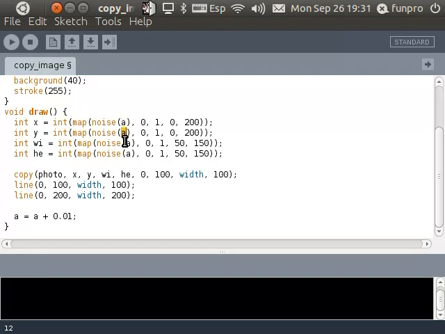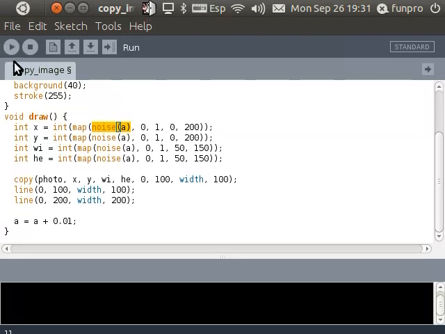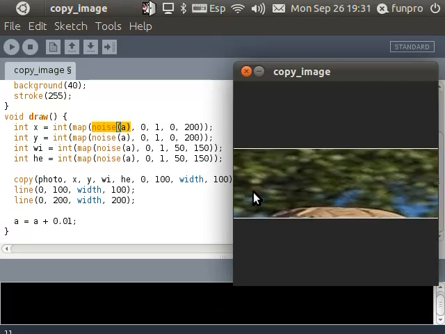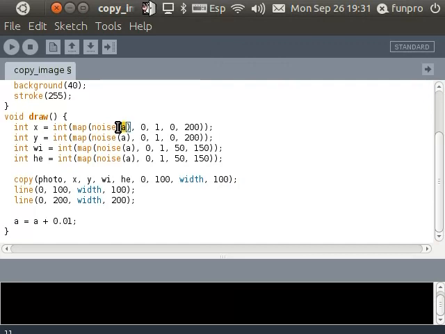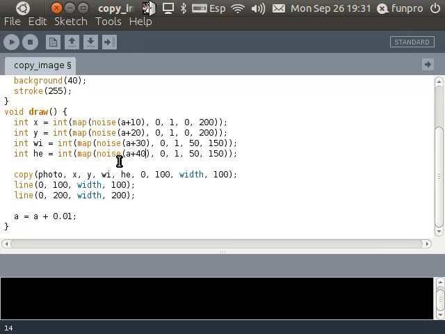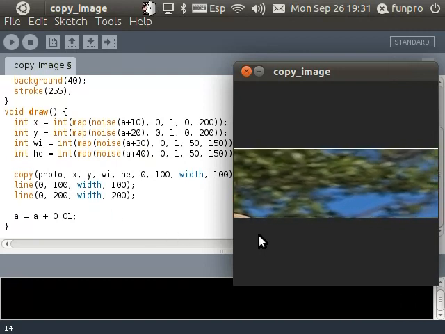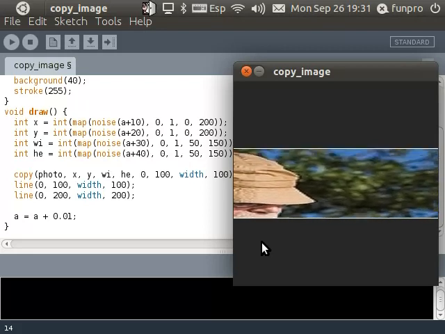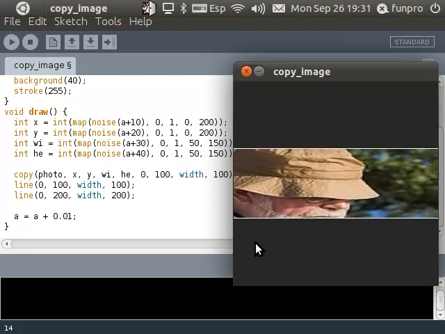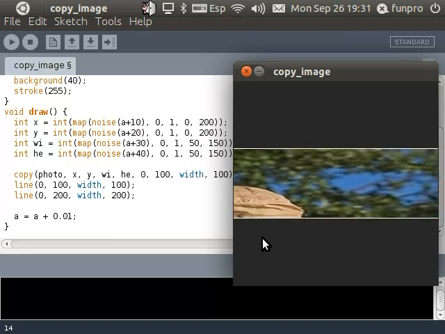And we've seen that if we use the same noise function here, noise of A, it's gonna be less interesting. Let's see it working, but it's gonna be moving diagonally. So they should differ a little bit inside here to get a more interesting effect. So one way we saw that is maybe to add something to each function here. A plus 10, plus 20, plus 30, and plus 40. And now it's gonna be moving in every direction, and it's gonna be changing the width and the height also randomly. And we get this quite interesting animated effect.